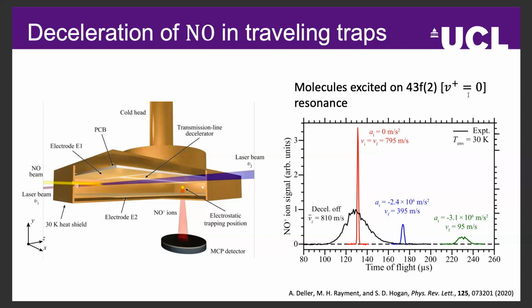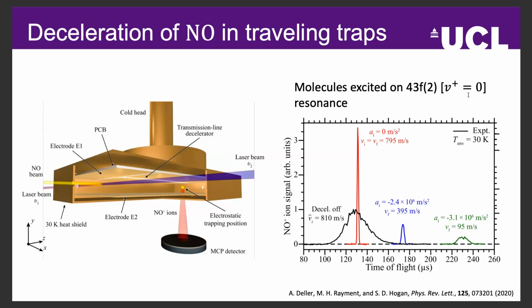So first of all, we can perform the experiments with no guiding potentials applied, with the electrodes grounded, and we can just measure the time of flight from this excitation to detection position. We obtain this black time of flight curve. We see this is kind of wide, and this is because there's a distribution of longitudinal beam velocities, and so they disperse as they travel this 100 mm distance from excitation to detection.